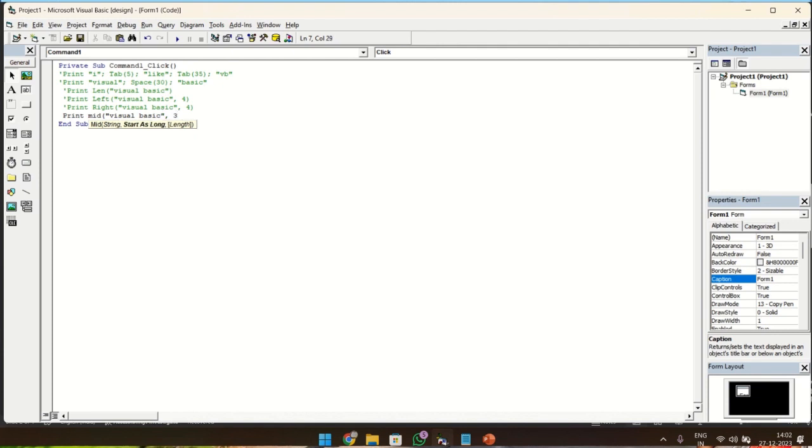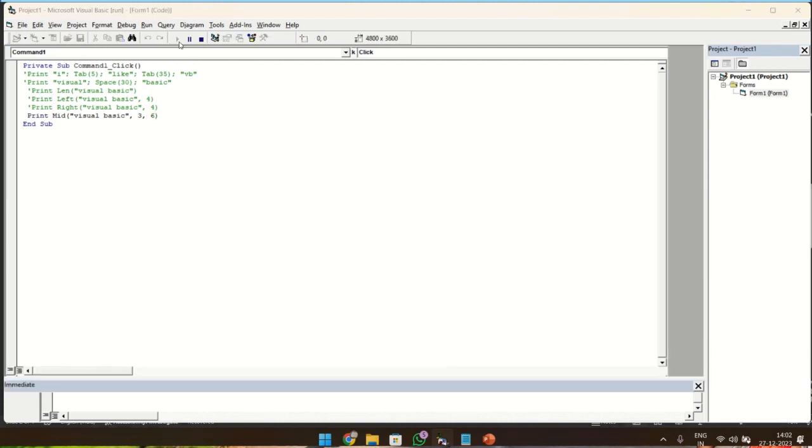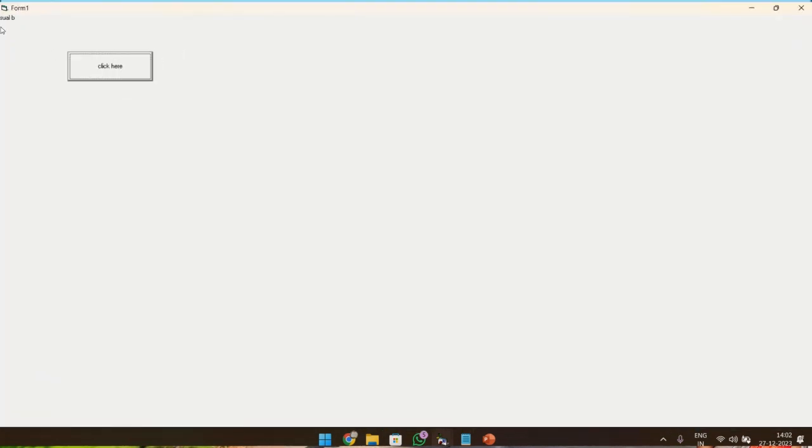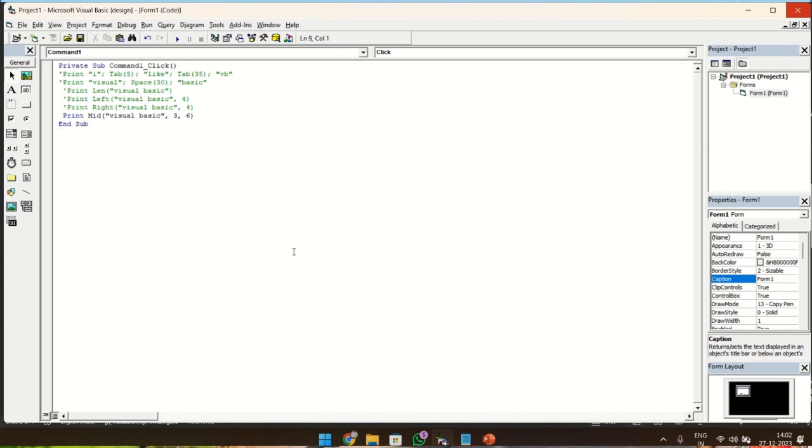Let's say it starts from the 3rd till 6th. I'll execute it. It starts from the 3rd character, that is S, then U, A, L. It will count the space and B. Totally 6 characters will be printed: 1, 2, 3, 4, 5, 6. So this is the mid function.